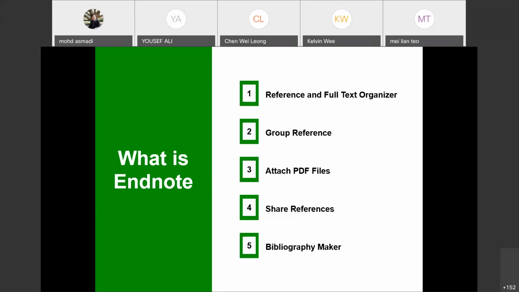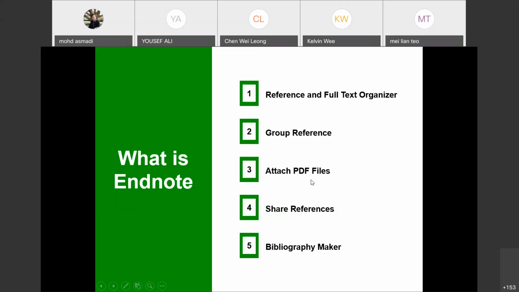Group references. By using EndNote you can also group your references. For example, you want to study about biomass and then you want to study about biofuel, so you can group based on the titles. We can also attach PDF files here as full text.